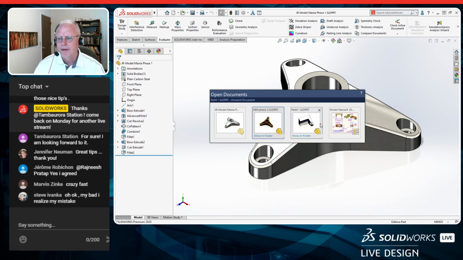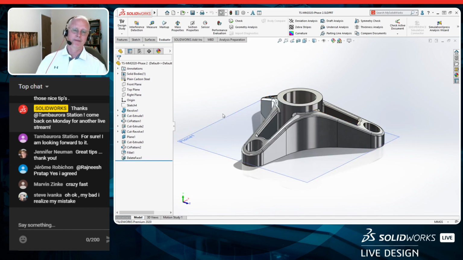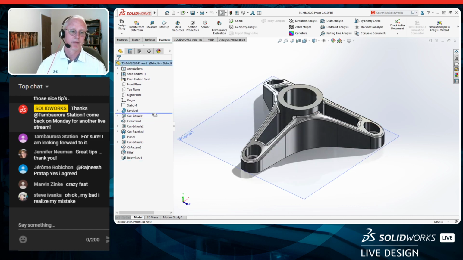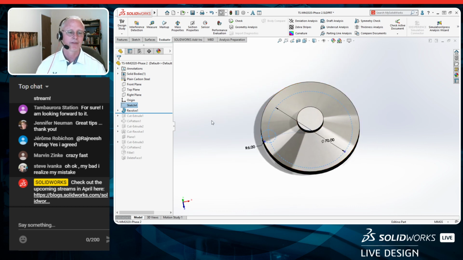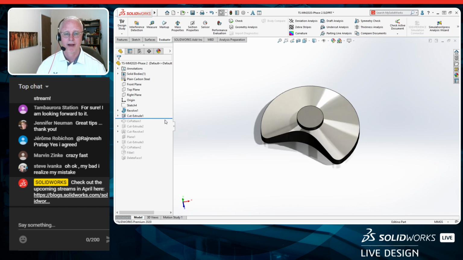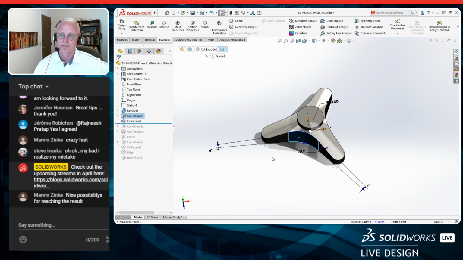There was one other one, the one that Toby did. Let's look at his. Toby approached it differently. Like I said, everybody approaches it a little bit differently. He created a layout sketch to get himself organized in position, created one big revolve, and then did cuts like this and patterned the cuts around. So again, they're all different, all valid ways of performing it. The good thing about Toby's is he didn't really have much trouble with these fillets. He didn't have to worry about face fillets or any of that type of stuff. It was just part of his sketch.